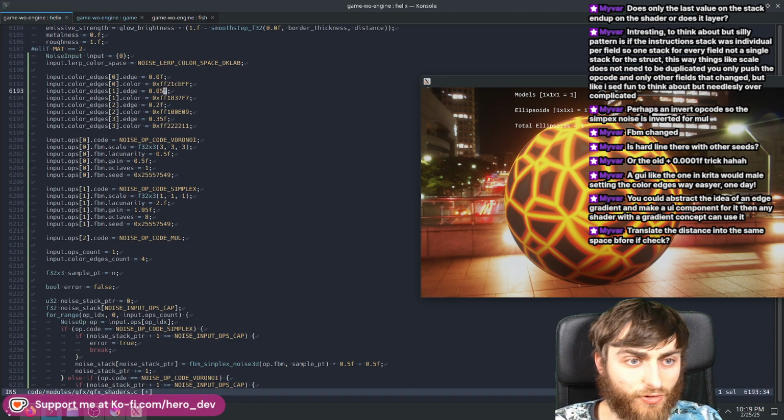Thing is though, it's such a small valley when you use Voronoi.